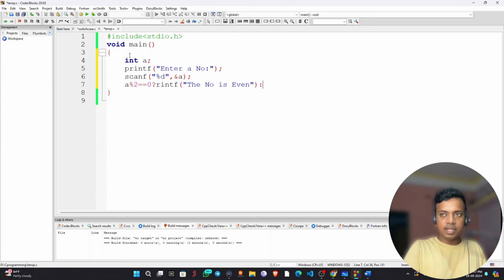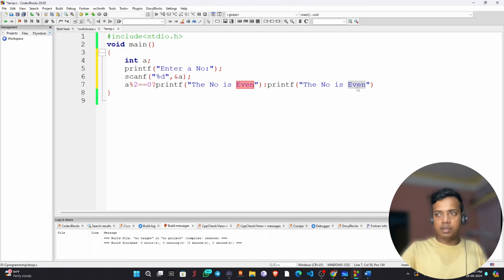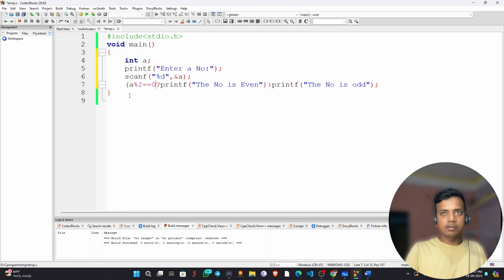Then we put this colon, and here you write printf the number is odd. Copy and paste. A simple program, only one line. You can put the braces here also, this is for single operations.